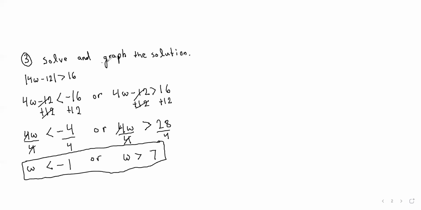But the other part to this problem is we want to graph. So let's draw a graph here. And so let's just do it piece by piece. So let's first note that in mathematics, what OR means is you take both. So what this means is we take all the numbers on the number line less than minus 1, combined with all the numbers greater than 7. So let's do each piece separately.